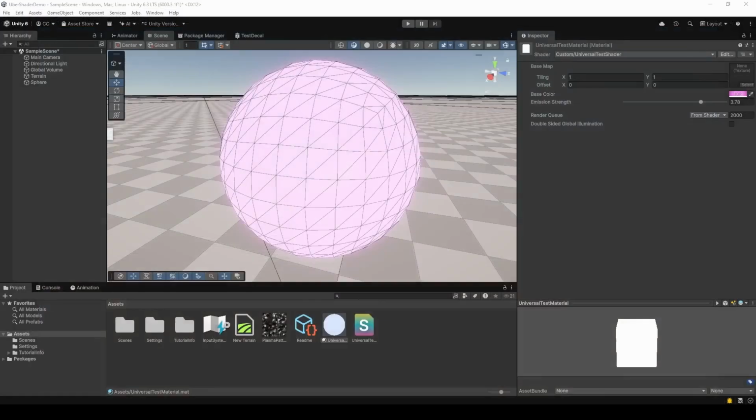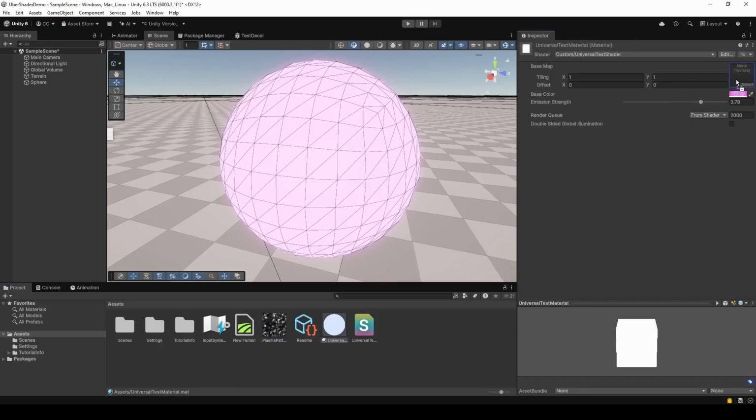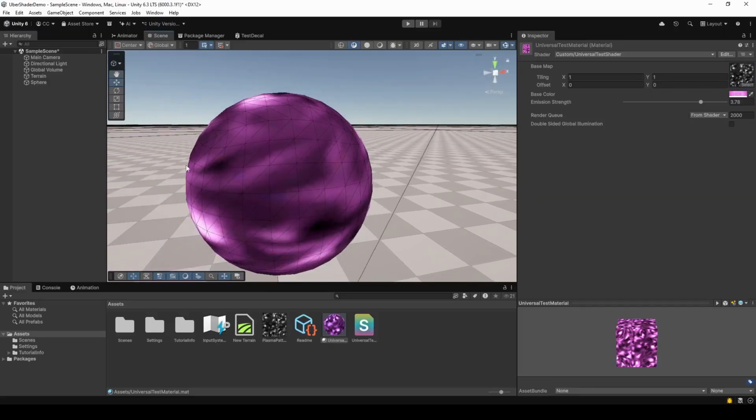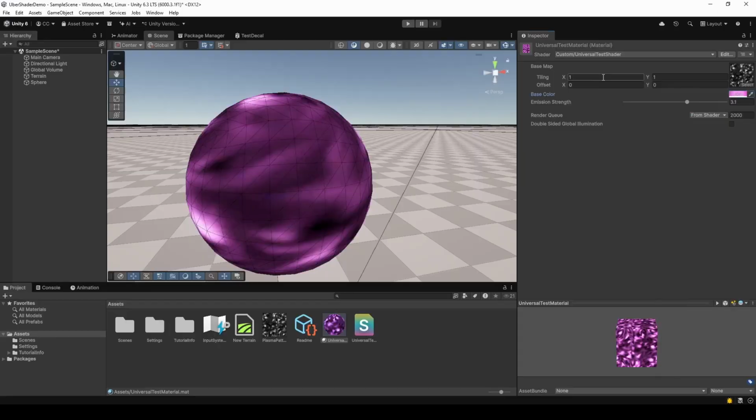So now back in our scene, I've quickly just copied over a texture, and we can apply this texture to our material. So now you'll see there is a base map property up here with tiling and offset, and I can just drag this texture up here. And now it's applying the texture to our object. And I can still control the brightness here. I can change the color. But if you look, when I do tiling 5, it's not doing anything.